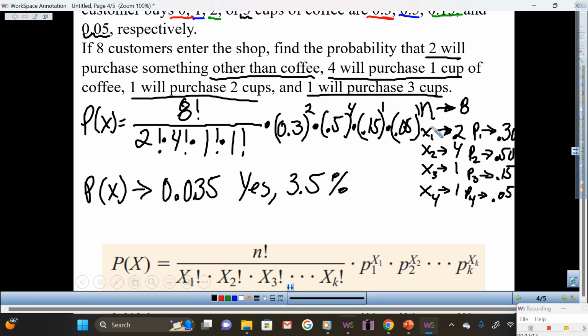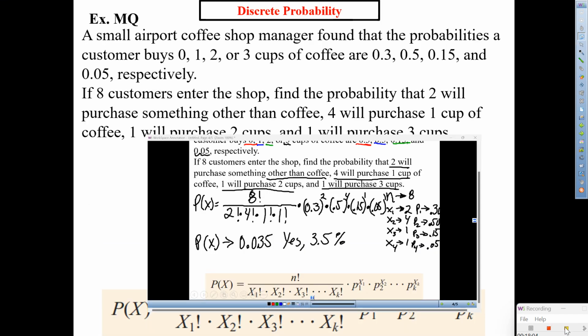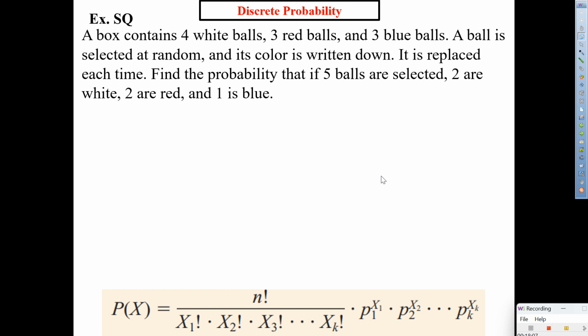All right. So far, so good. So let me show you the last one. The last one's a little bit different. I just want you guys to talk through it to make sure you know how to approach them, because these are pretty straightforward, the ones I gave you right now. Okay? So look at example super cute.